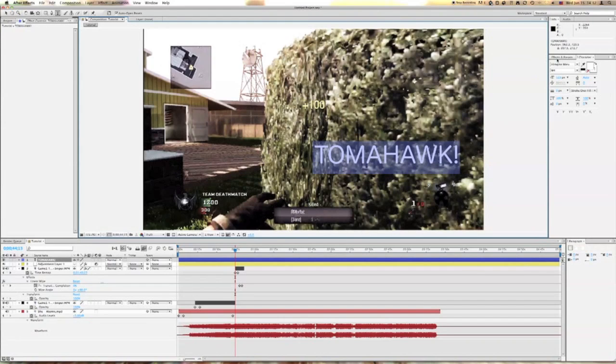Okay? Now when you highlight it, you can go over here. And remember where we went to the effects and presets? Well, the character tab allows us to change our text and what it looks like. So here's a list of all your fonts. I'm just going to keep it to the font I have right now. This is the style of your font.